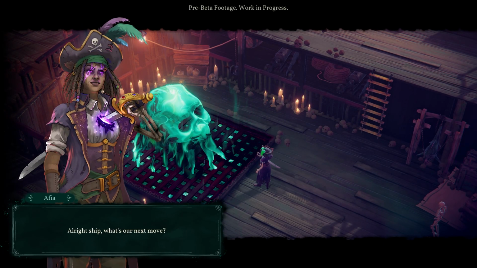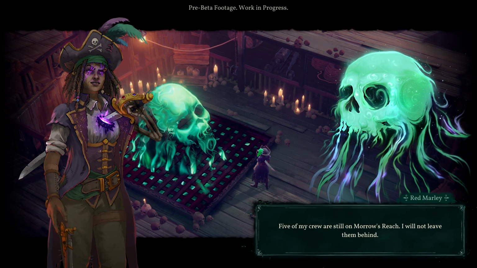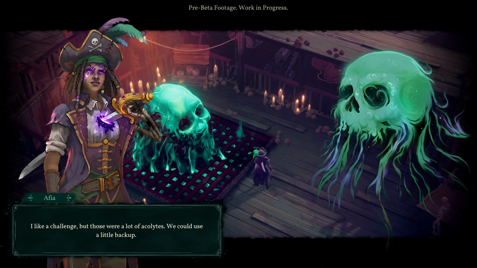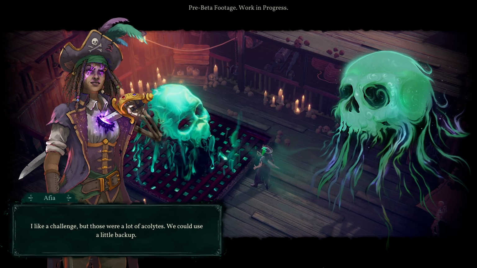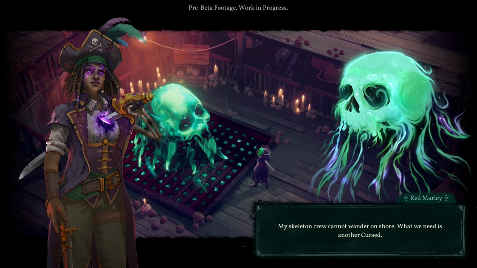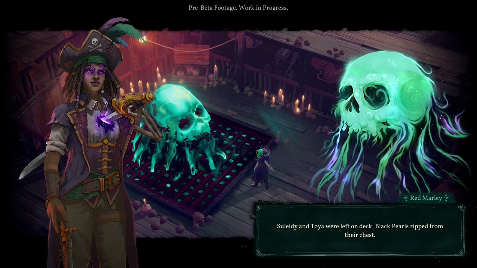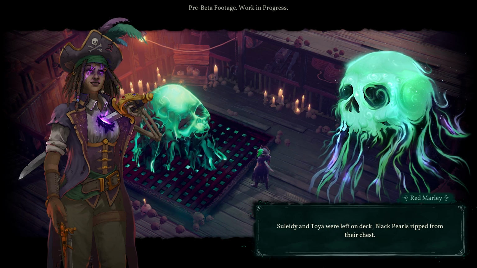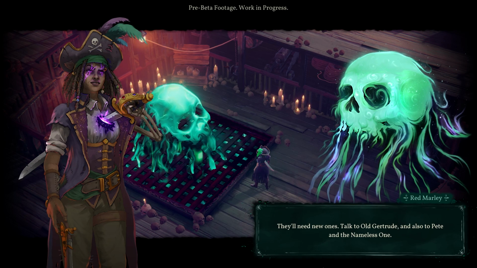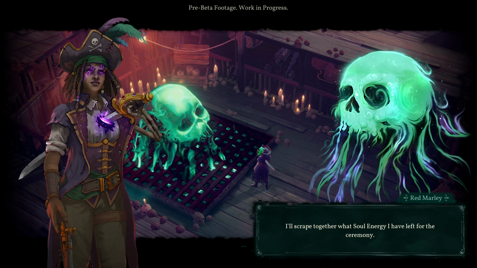Alright, ship. What's our next move? 5 of my crew are still on Morrow's Reach. I will not leave them behind. I like a challenge, but those were a lot of acolytes. We could use a little backup. My skeleton crew cannot wander on shore. What we need is another cursed. Sue Lady and Toya were left on deck, black pearls ripped from their chest. They'll need new ones. Talk to old Gertrude, and also to Pete and the Nameless One. I'll scrape together what soul energy I have left for the ceremony.